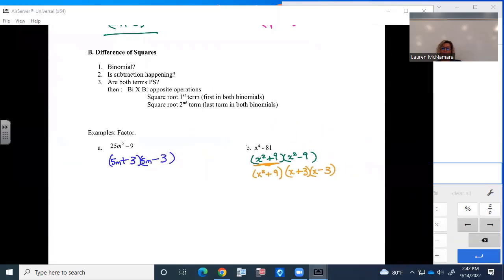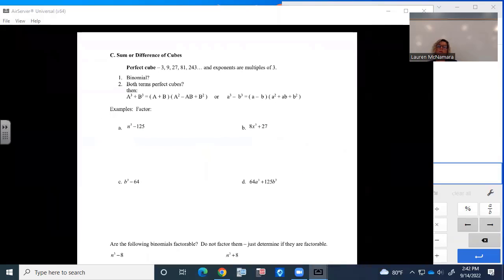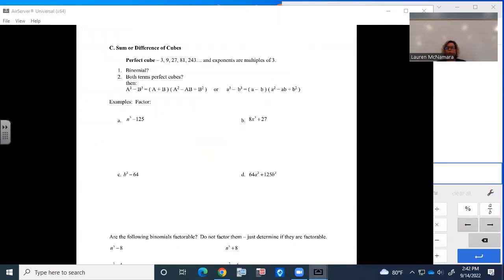All right, now I have the other binomial here that you're going to look at that is factorable. This is one where, once again, you have to memorize how that pattern is. So here's my pattern. The pattern is up here so that you can see it. And as I go through them, you'll hear me repeating.